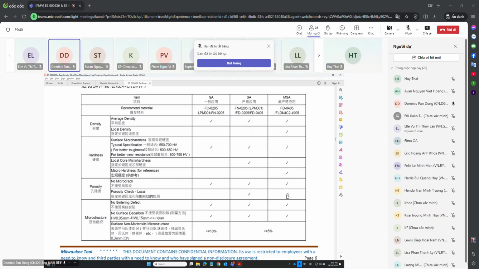And also, we don't accept the so-called surface non-martensite microstructure. This is a pretty tough requirement. It defines that within the surface layer of less than 3.0 millimeters, we wouldn't accept any abnormal microstructure, except for martensite with a ratio higher than 5%. It's pretty tough, so we will explain later. This table gives the overall requirement of TTI's heat treating process for powder metal parts.